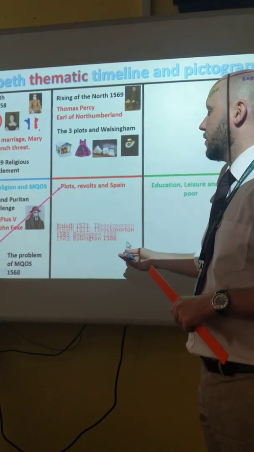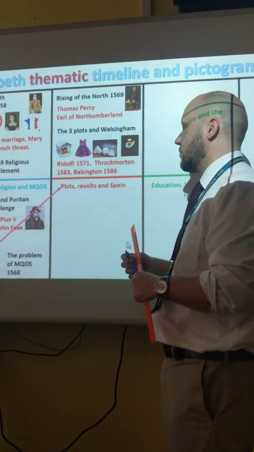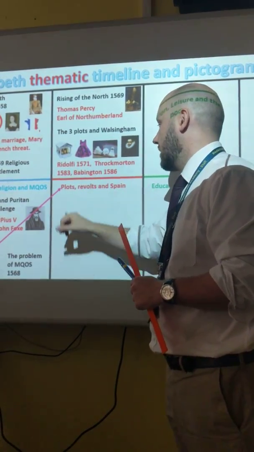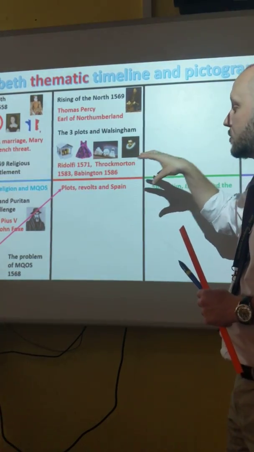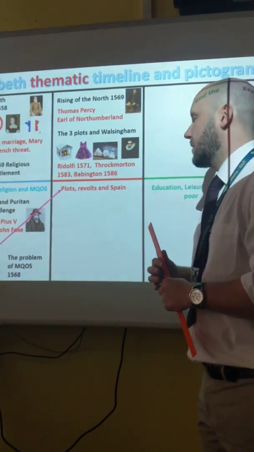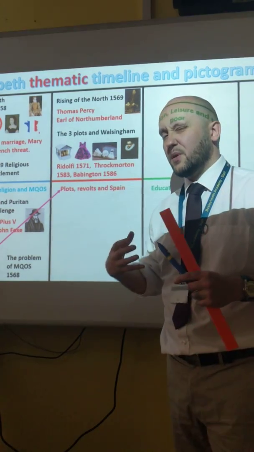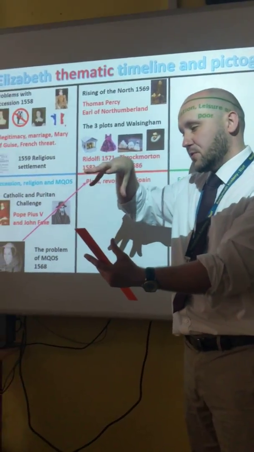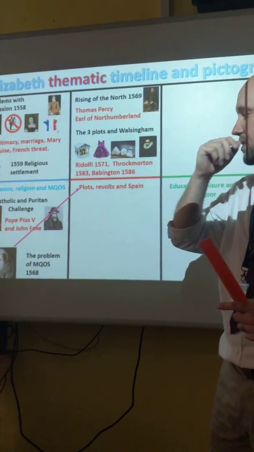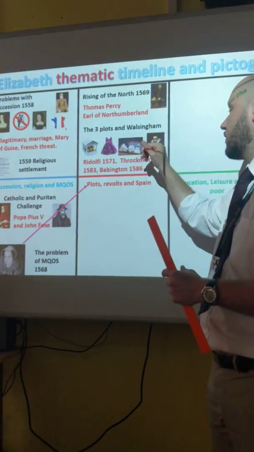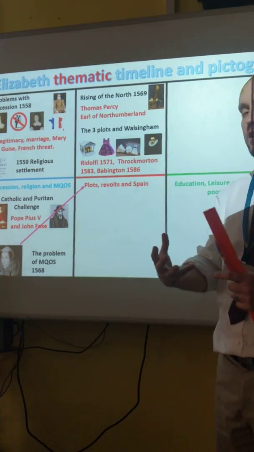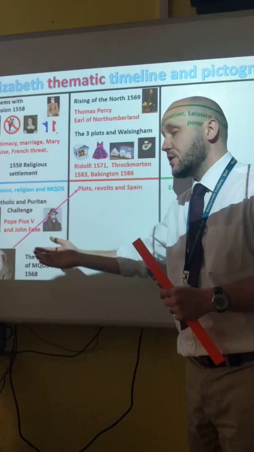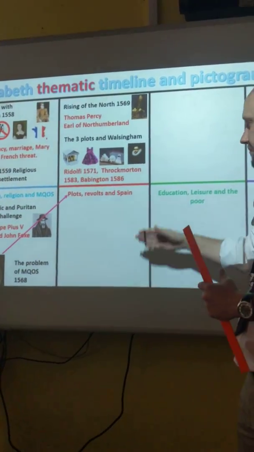So they decide to go for 3 different plots. You've got the Ridolfi plot in 1571, which fails because the banker's got a big mouth. You've got the Throckmorton plot and the Babington plot, which is the last plot which Mary Queen of Scots was implicated in. It's also the most interesting plot for me because it's also known as the casket barrel plot. In bottles of ale, secret codified messages were put in the barrels, and Sir Francis Walsingham got a mathematician to crack these codes, this cipher, and he revealed her treason to the Queen, which is why she was executed.